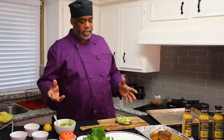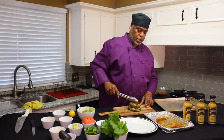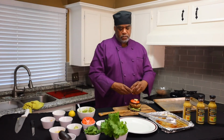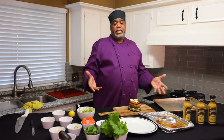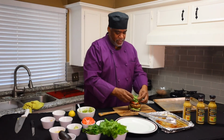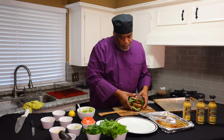Right? We're going to take our burger. We're going to take a slice of tomato and a couple of slices of cucumbers. Right? So, what would you prefer, spinach or lettuce? Doesn't matter. You can take the spinach. Let's take some lettuce. You know, I'm not choosing. So we're going to take a little lettuce. And then we're going to take the other part of the burger, and we're going to sit it right there on top. How about that?